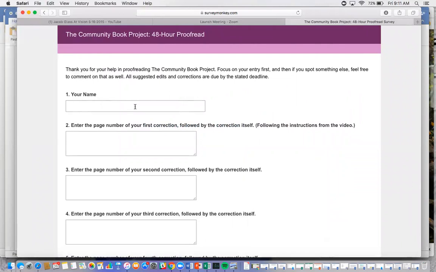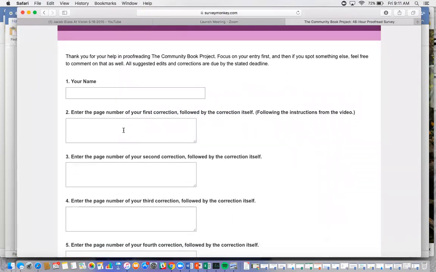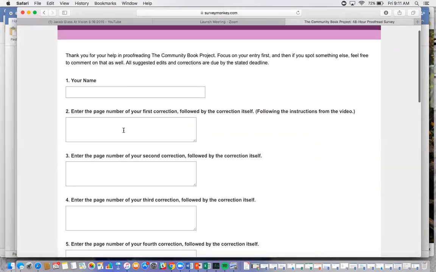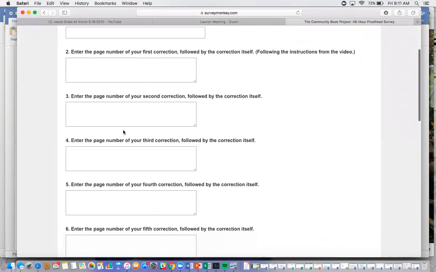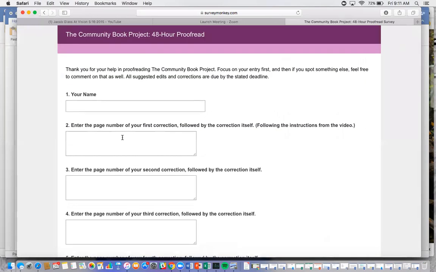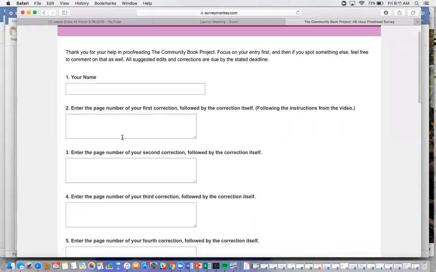Bonnie would put her name in here, the page number for the correction, and I put in a number of fields, so you could put in 5 corrections. I hope that none of the entries need 5 corrections, maybe 1 or 2.